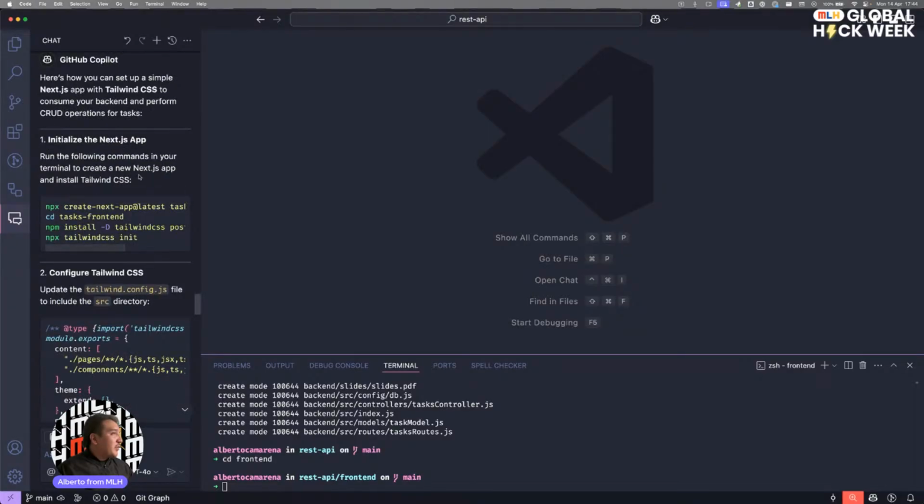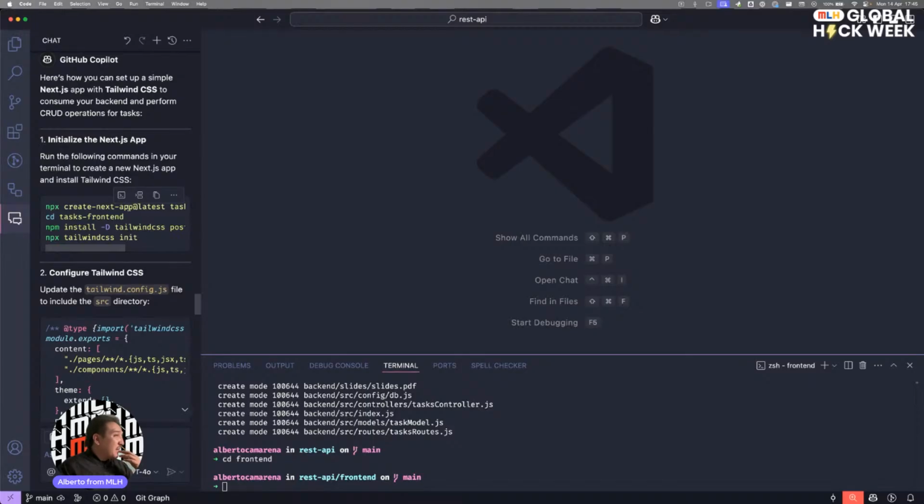We first need to initialize the app. I am in frontend already. It tells us to create via npx create-next-app@latest, cd task-frontend.